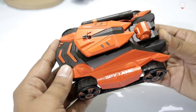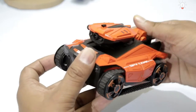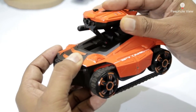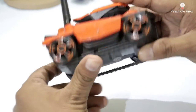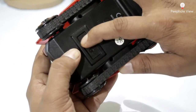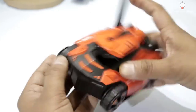Wow, it's so cool! It's a tiny tank with a little bit of weight. The camera of the tank is here, with a capacity of 0.3 megapixel. Here is the antenna of the tank — you can adjust it like this. And here is the on/off switch behind the tank. So guys, I know what you are all waiting for, so just get ready for the battle.